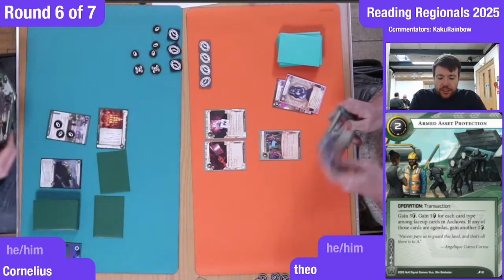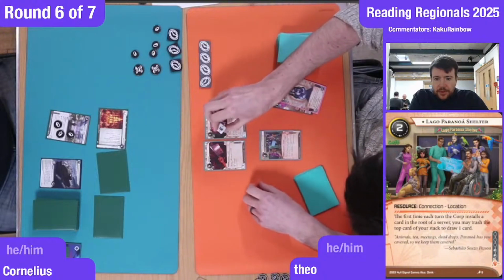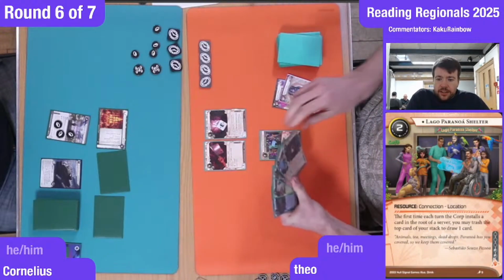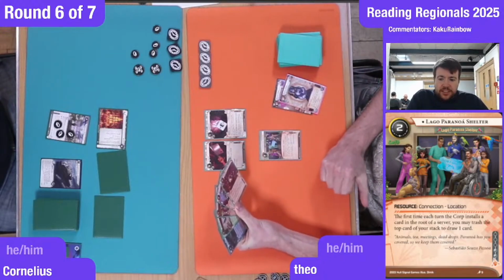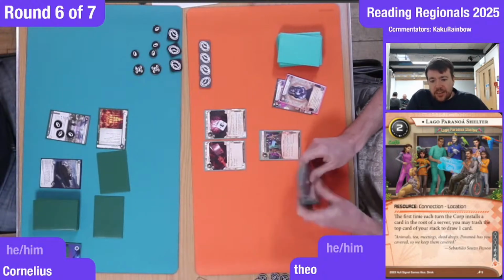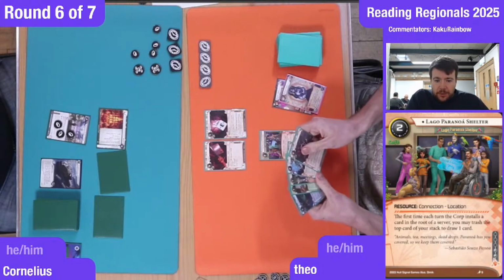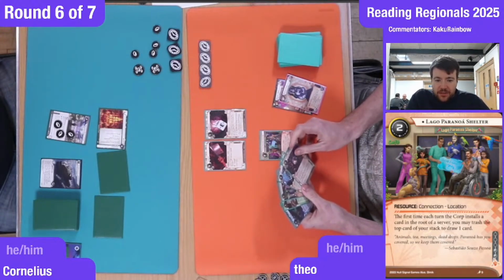Protecting HQ, and then also taking some money from the Regolith. Regolith is very good. If you do manage to get one out and take all the money from it, that's often most of the money you'll need for the game. So if you're able to protect one long enough, it can really make a huge difference for the Corp in being able to focus more on more important things rather than just playing cards and clicking for credits and getting more money.